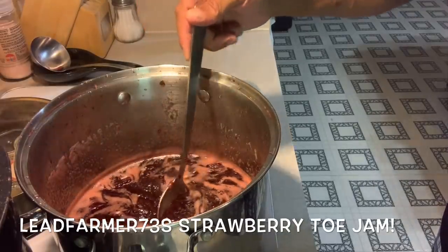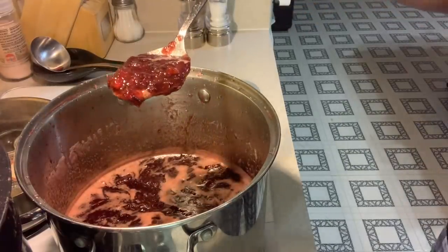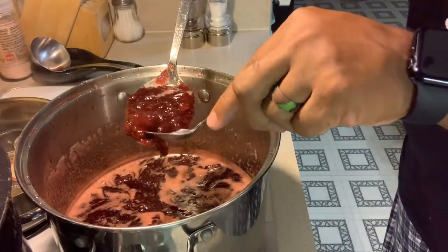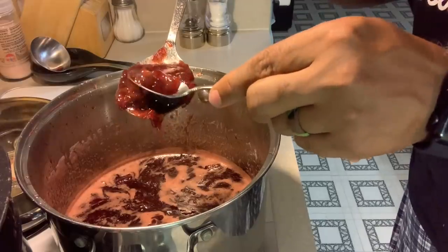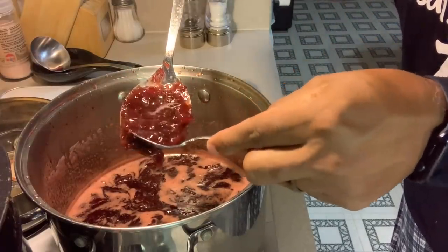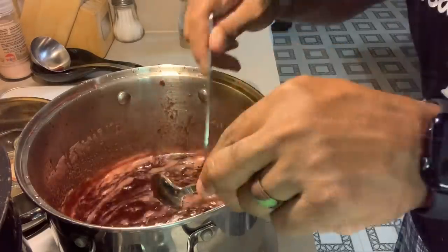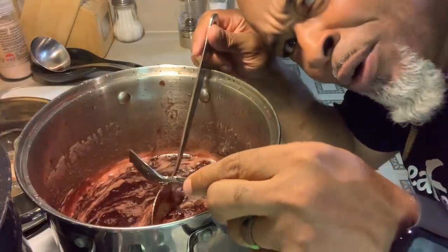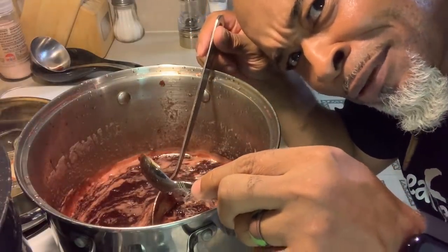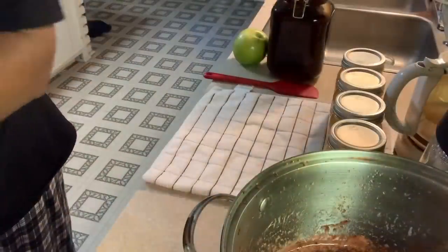Farmer's strawberry toe jam is finally done, y'all. I got it right. Look at that. Why do I call it my strawberry toe jam? Because I put my foot in it. Man, whose foot is that? That's why. Just gonna act like that didn't happen?